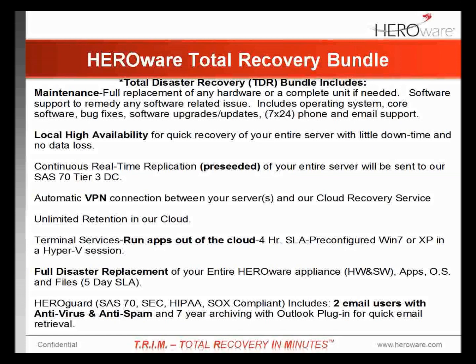What does this mean to you? Well, now you know that your customer has their data secure, safe on their premise because it's being backed up on our appliance, but then all of their emails and all of their attachments are in a SAS 70 fully encrypted data center that is SEC compliant, which has the most rigid compliancy of any agency in the world. And it's being encrypted and redundant again into another data center in a similar location. And this you can offer to all of your customers because it's included in this bundle.